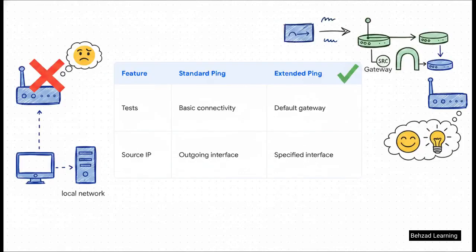And here is a massive rookie mistake: trusting a basic ping. There is a world of difference between a standard ping and an extended ping. Standard ping just tests generic connectivity. If you ping a local client from the router and it replies, you might think you're golden, but you could be getting tricked. An extended ping lets you change the source IP. It literally forces the client device to use its default gateway to reply. If a standard ping works but an extended ping times out, boom, you know for a fact the client has a bad default gateway conflict.